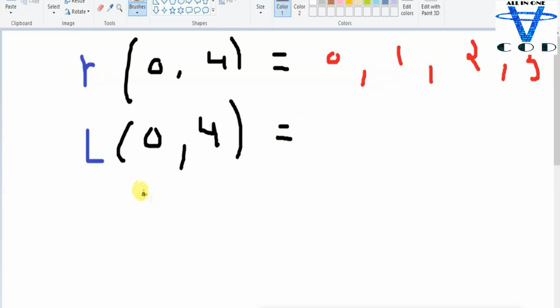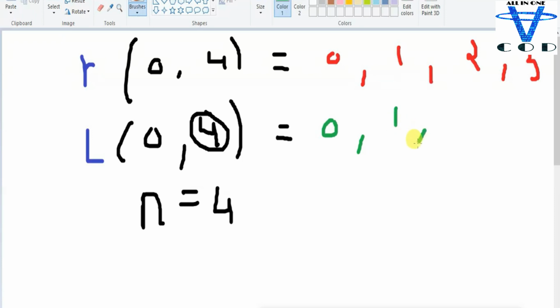Let's say the stop bound is 4. If n equals 4, it creates elements like this, and you can see four elements.